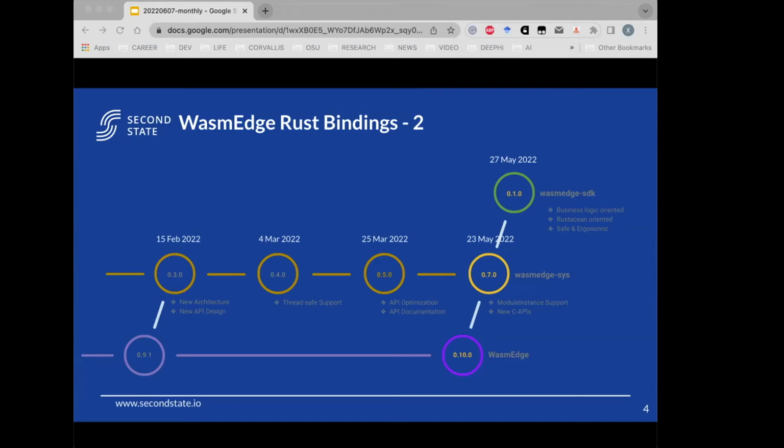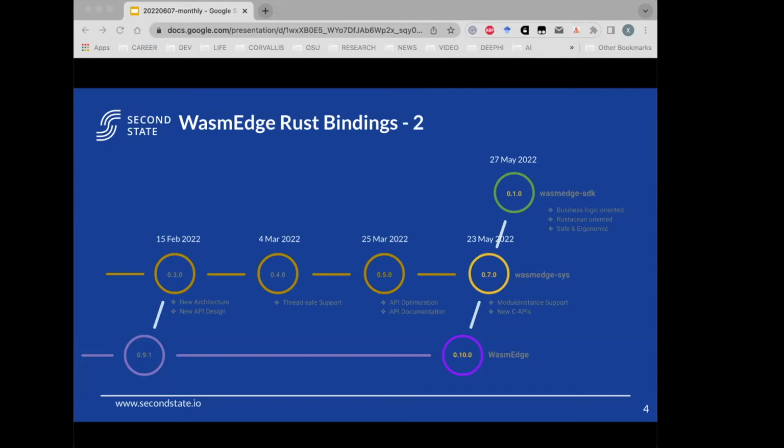Rust developers interact with WasmEdge through the APIs of this crate. Therefore, the SDK is business-oriented, Rustacean-oriented, safe, and ergonomic.